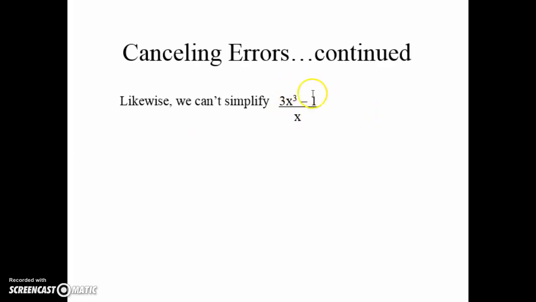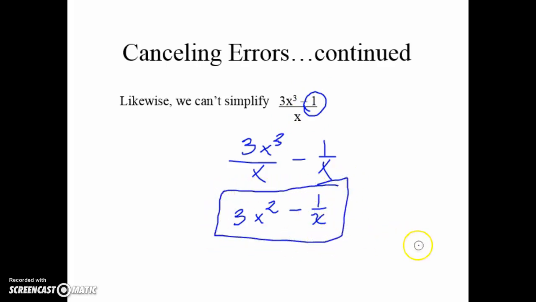Additionally students will try to cancel part of a term where they can't cancel the other. It is true that 3x cubed over x minus 1 over x this term can be reduced. There is an x in the numerator and an x in the denominator. That is 3x squared but there's nothing that can be canceled from this term. There is no x in common so we cannot cancel that. This would be the simplification that could be done. This is correct there's nothing wrong with that but don't reduce something that is not reducible. So again like I said speed usually is the cause for those kinds of errors.